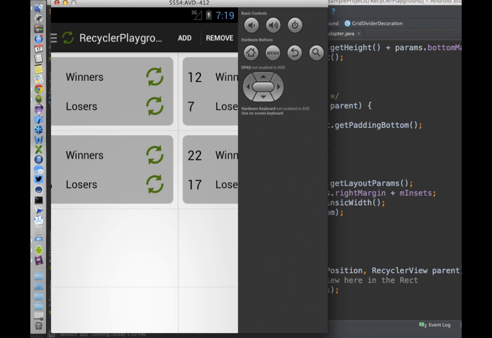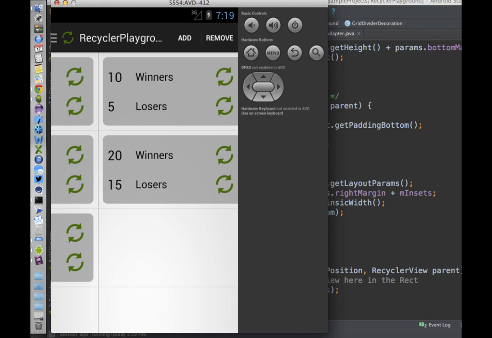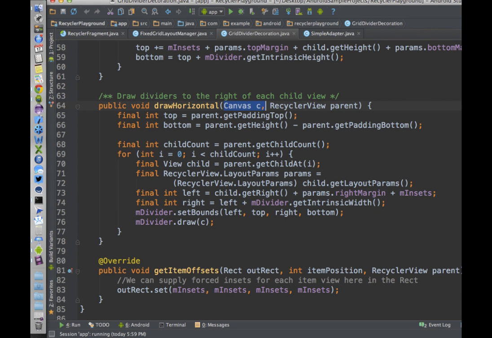Since this is being done based on the current set of child views, right now you wouldn't see any of these lines in the bottom set of the grid. But as soon as I get a child view here, all of a sudden a line draws all the way across. So to make it more consistent, I simply draw them at every place an interval would be based on the width and height, because they're static in this case, so they'll always be there no matter what happens as I scroll. Otherwise, you get that behavior where they show up and disappear based on what's on screen. I can do that because this canvas is the global canvas for the entire recycler view. I can draw anything I want anywhere I want, so I'm just drawing that drawable at those intervals, horizontal and vertical.